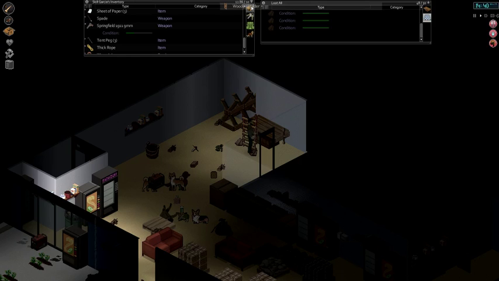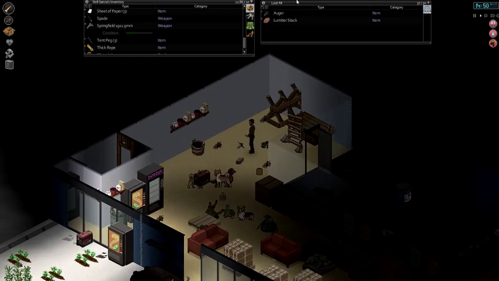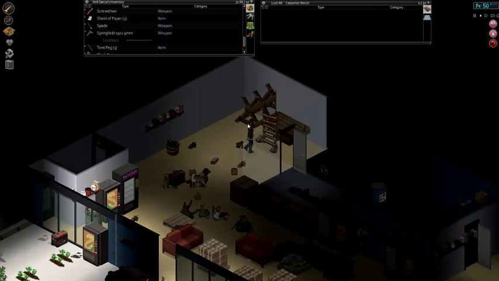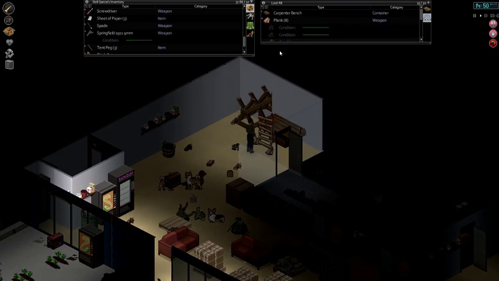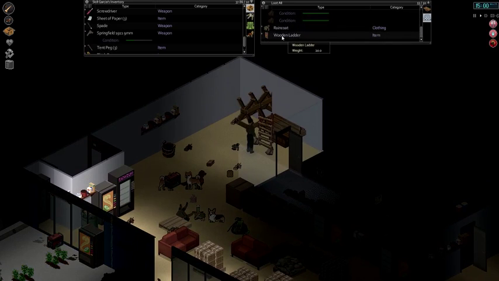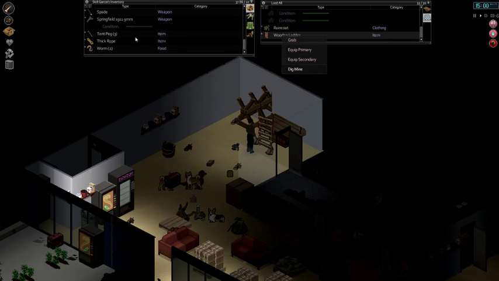The ladder is 20 units, so it's heavy. So leave the ladder on the ground. You can go pick up your auger, which is 25 units, which is also quite heavy. And then you can craft this with any of the items as long as they're on the ground and you can actually see them. Right click on any of the 3 items and you'll have the option to dig a mine.